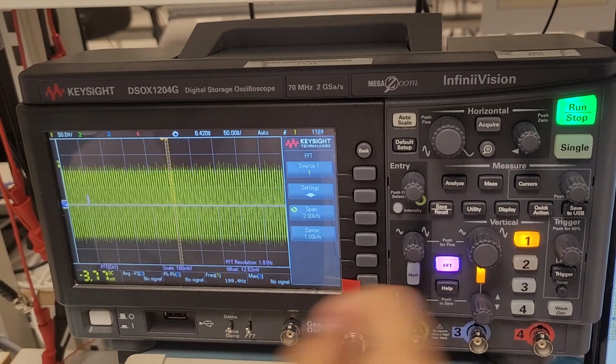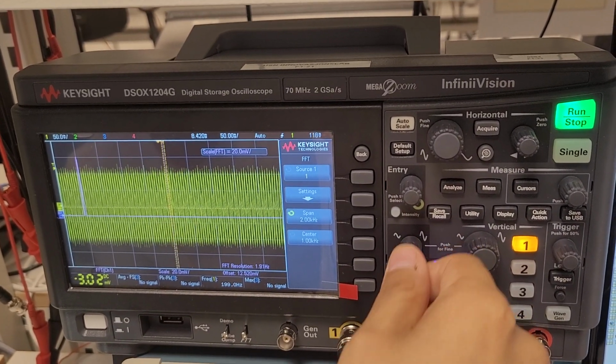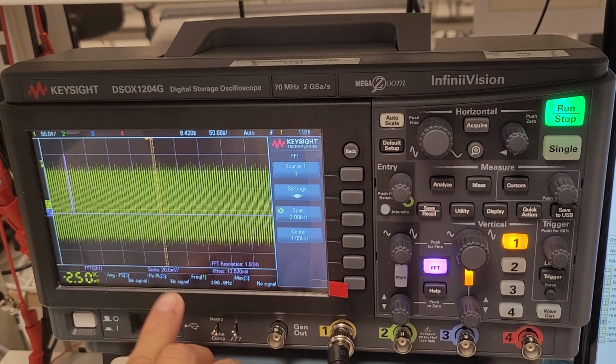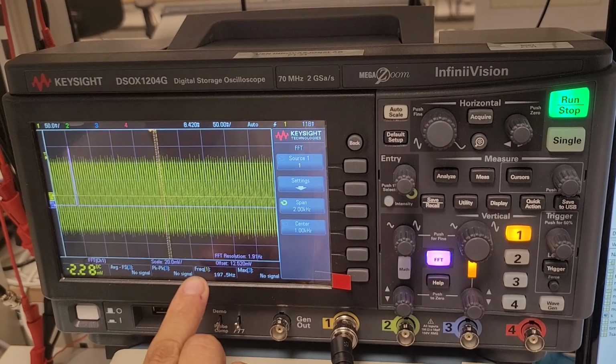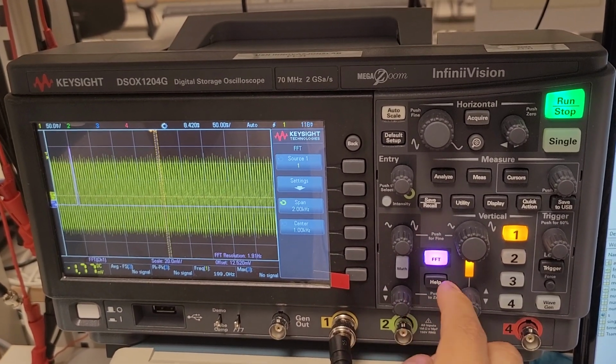So now you have the line that you want, and if you want to change the amplitude, you change with this to make it a little bit more pointy. And you can choose the scale millivolt. You can also change it in dB.